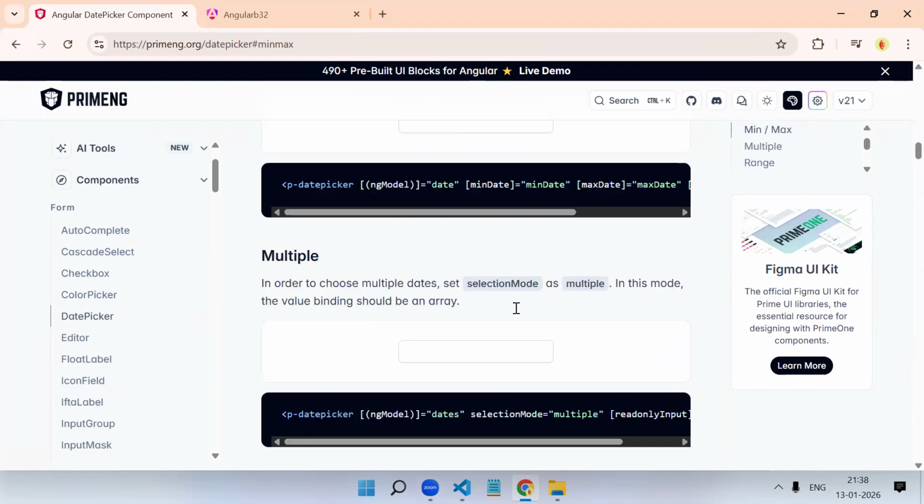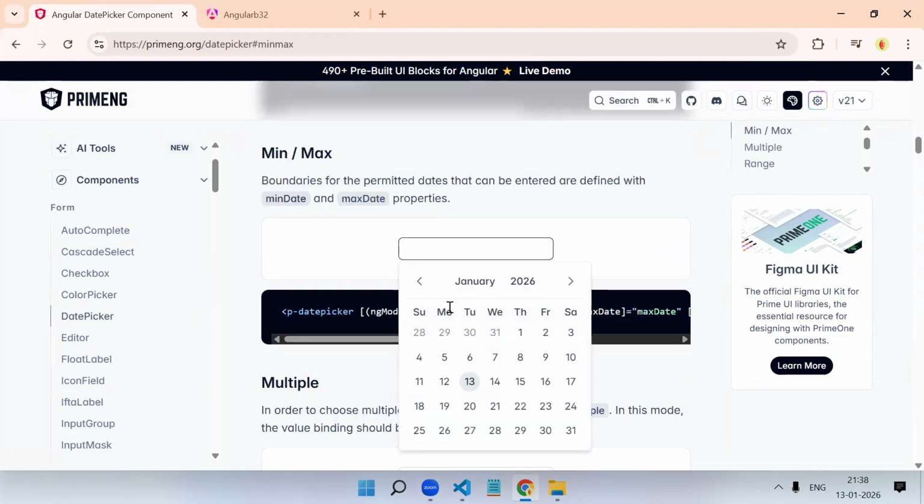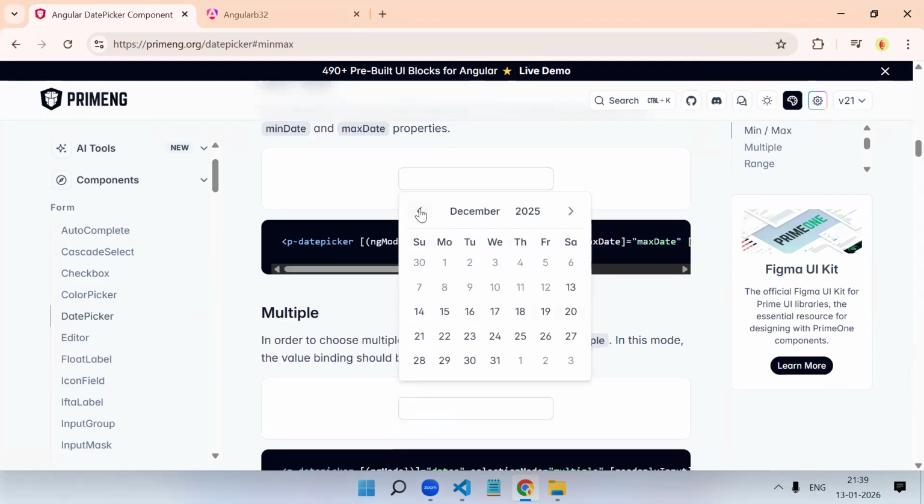Min max. Okay. See, some dates are disabled. Getting it? From 13, it is getting enabled, I think. So only last month's dates are enabled. Dates will be locked. And previous month means last one month and the previous one. Till that only you are able to select. After that, all the dates are disabled.